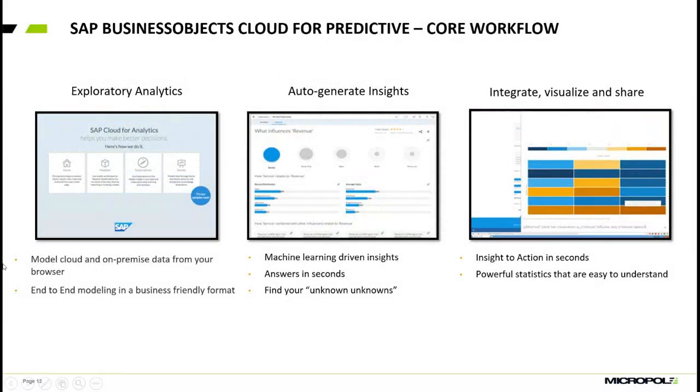From a predictive or machine learning point of view, as we will see today, there are already features embedded which will allow you to discover your data automatically. You just give data to the cloud, into the system, and the HCP will process it and find correlations, tell you what you should look at, what is an important factor, just in a matter of clicks.